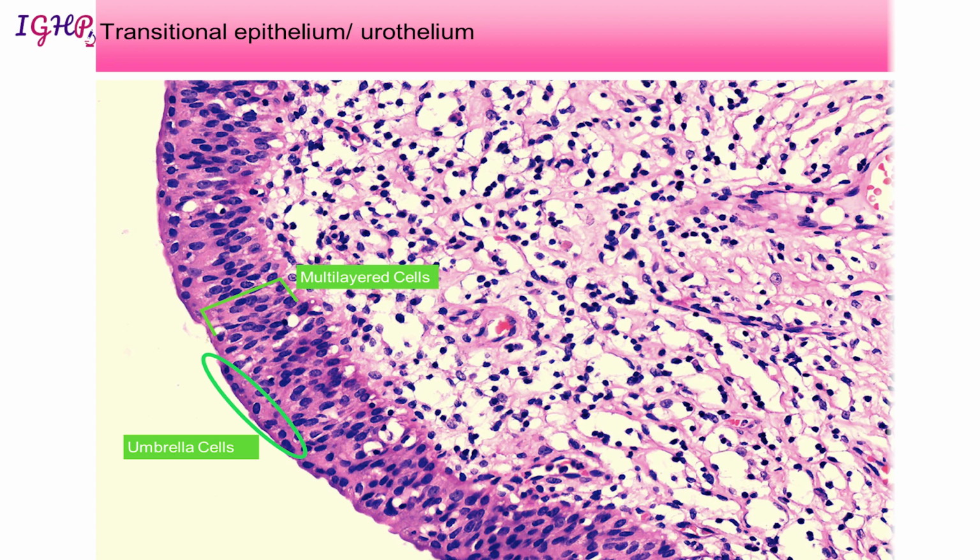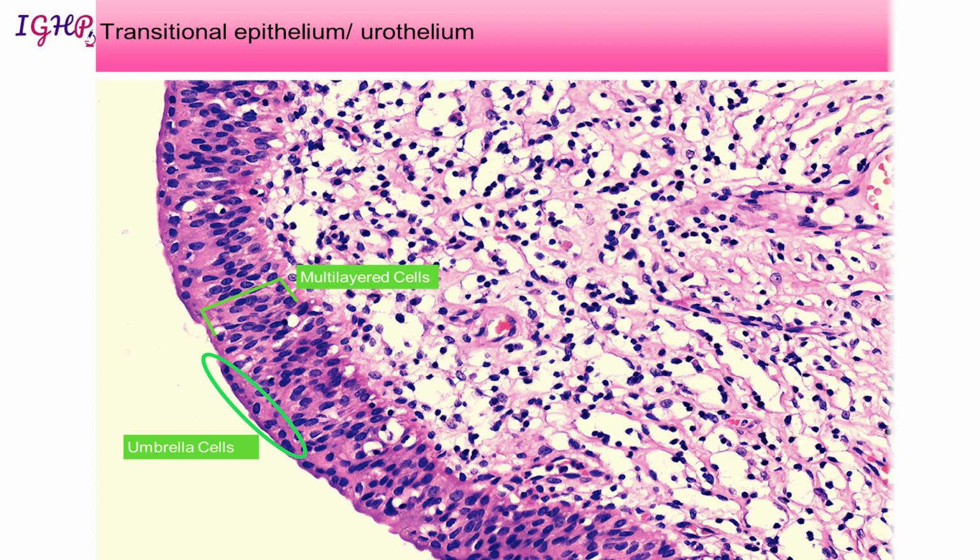The classical feature of this kind of epithelium is that they are stratified. So you see that there are multiple layers of cells, and normally the layering of cells is usually 6 to 8 layers thick. So it is generally not more than 8 layers thick, and if you see more thickening, then we think of some papillomas, then we think of some dysplasias. So again, the polarization, as I said, like you see the nuclei which are aligned to the basement membrane, and the second thing is the number of layers that we see lining the urothelium.